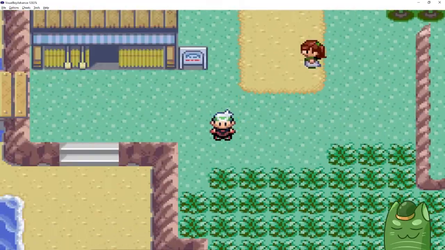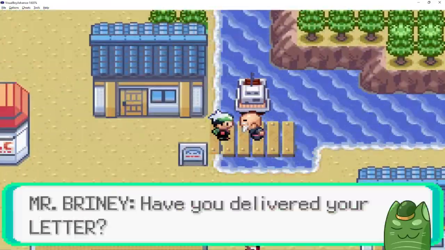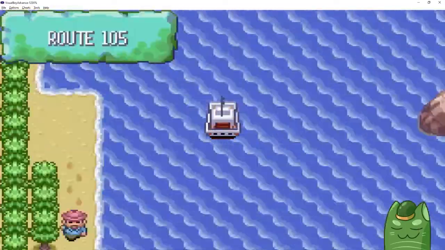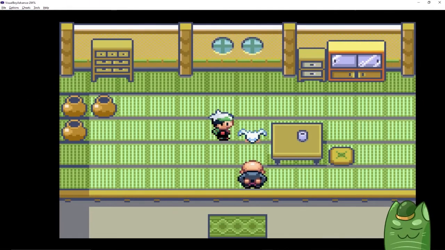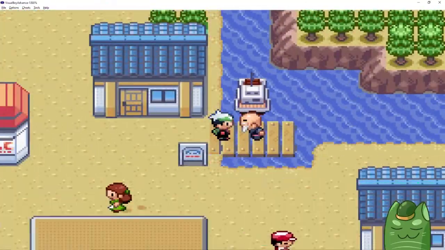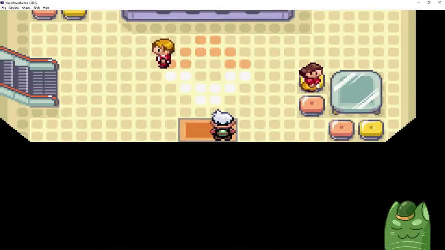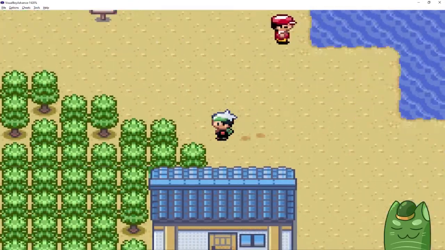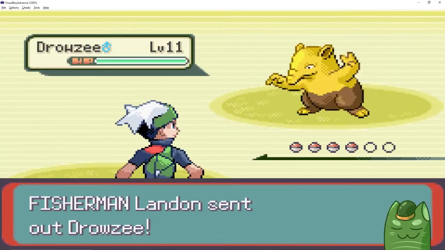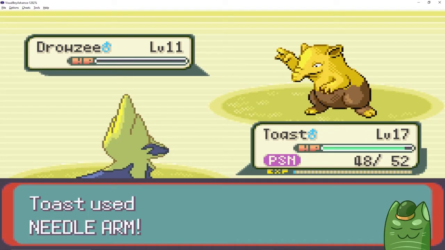Right, we can go back now to Birdman's birdhouse. Travel me away. No! I clicked too many times. I clicked too many times, people. Right. That was a fast Burton sesh. Indeed, we speedy up in here. Hello. You've got a drowsy. Well, I've got an Ice Punch. And a Needle Arm. And we're poisoned. Fuck.